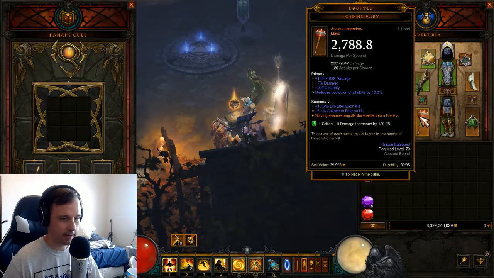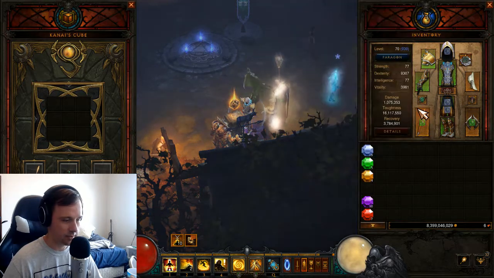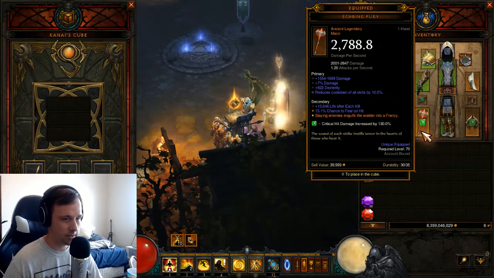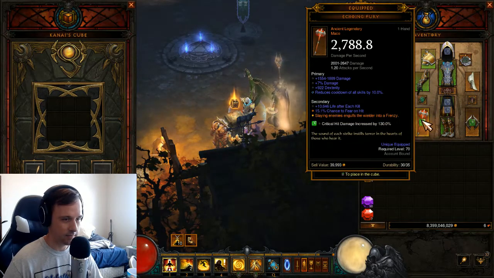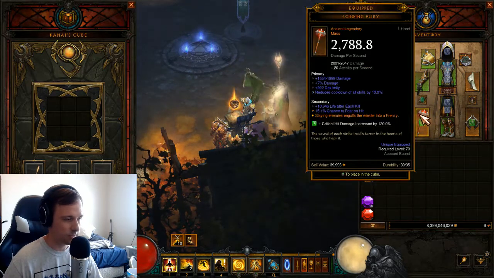So beyond that, I like Echoing Fury because it gives you more attack speed, which equals more damage. It also gives you some more movement speed, and this build is more based on moving around than dashing infinitely like my Wave of Light build. That works well with Retchell's Ring because this always has a 10 to 20% chance to fear. And so even though this one only rolled with 2.3%, I've still got this other 15.1%. So that's a lot of chances to fear and get a boost of movement speed.